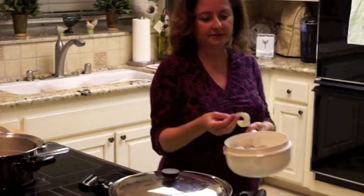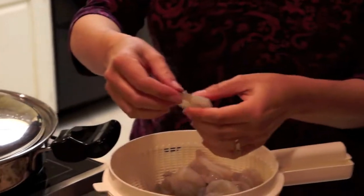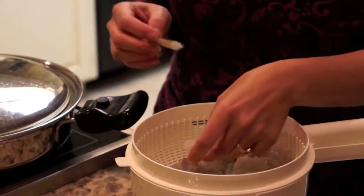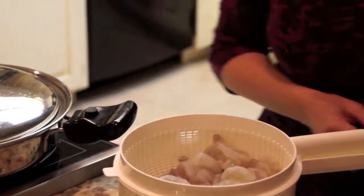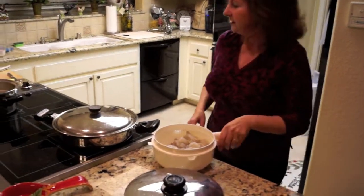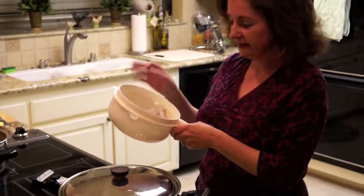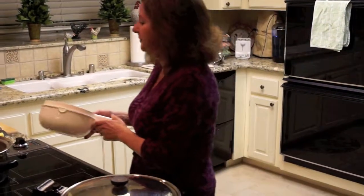After you've rinsed the frozen shrimp, it's going to look like this, and just pull the tail off. This is easy as that. Now take about a pound of the shrimp and rinse it nicely, and take all the tails off so you'll have it ready to go.